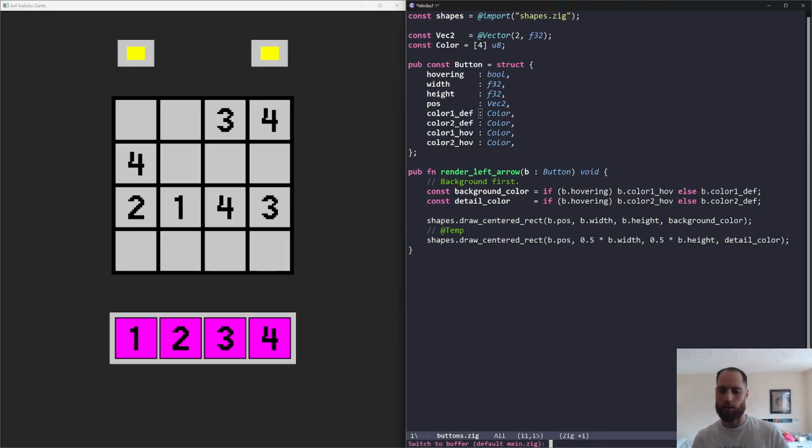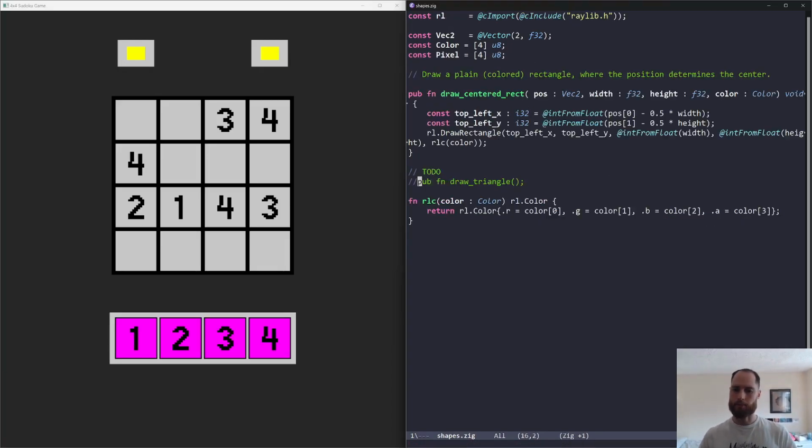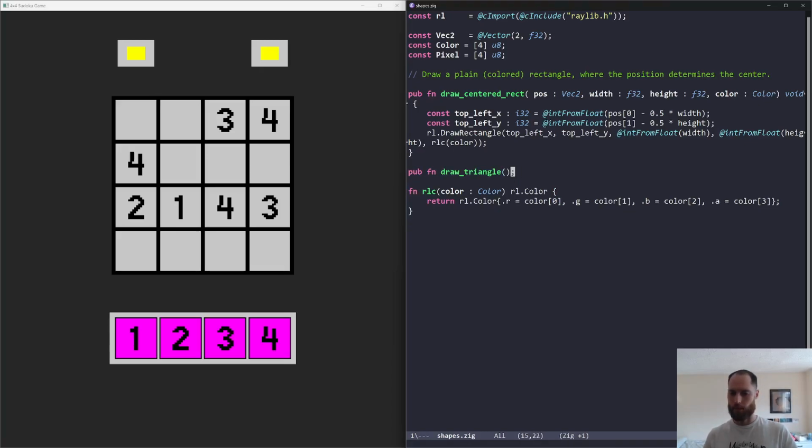Let's just get this going. Okay, so now we're doing this draw a triangle function, by which I mean procedure, since functions are exact mathematical objects. Procedures are the things in computer science that change.